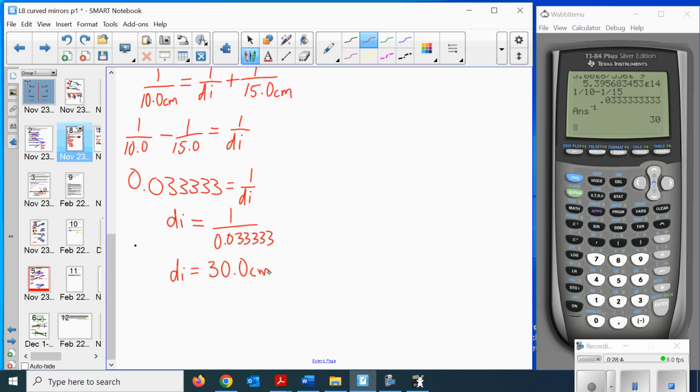I was just asked if you can use just a bar over this and cut it off there. You can, because you know what you mean. But final answers should always be rounded to the right number of significant digits, not decimal places. Now, there are more parts to this problem, but di is 30.